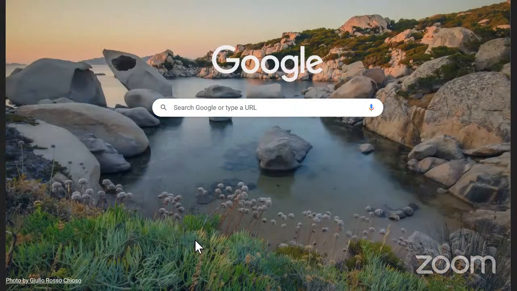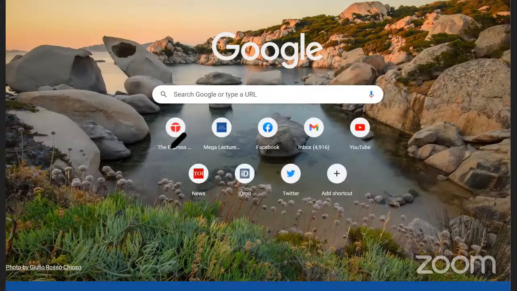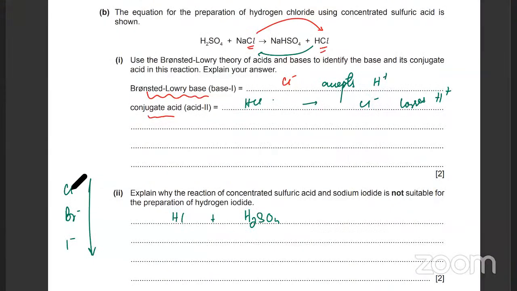Let me just open this quickly. Remember this is inorganic. Cl- is a pretty bad reducing agent. It doesn't want to lose electrons because it's a small atom. It has a very strong attraction, or affinity, for electrons. It's very electronegative. So Cl- is not really interested in losing electrons.